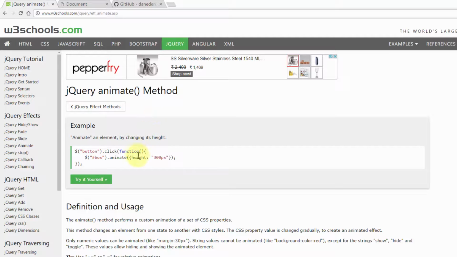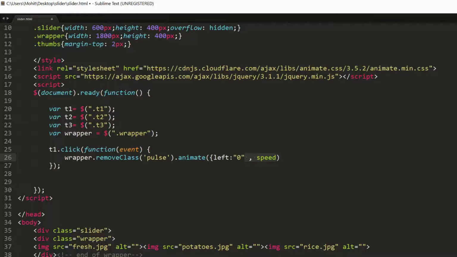Just give me a sec. Yeah, this should be in quotes. This is the syntax. We don't need the speed, so we're not using the speed, and we close the bracket here.